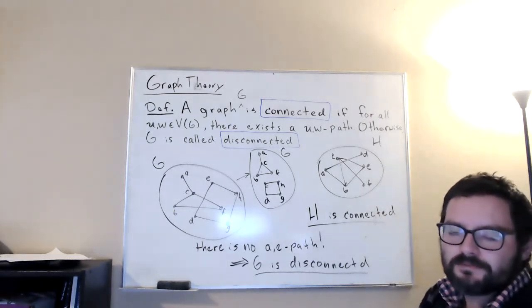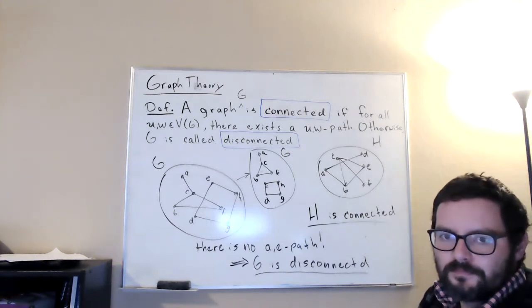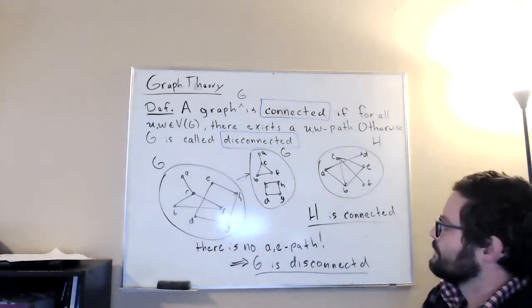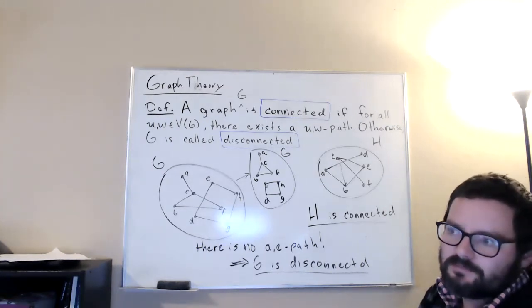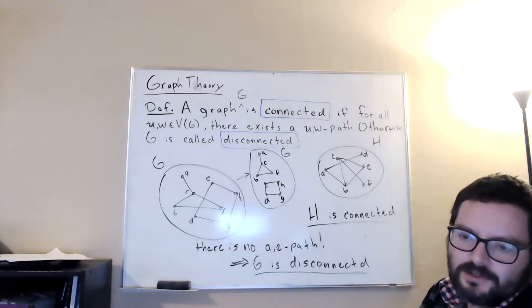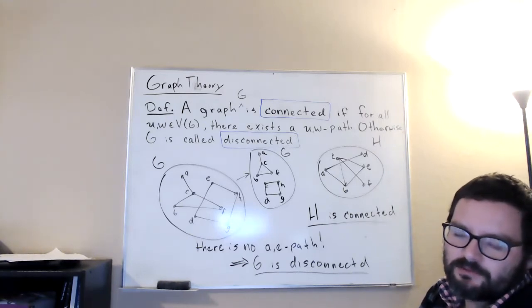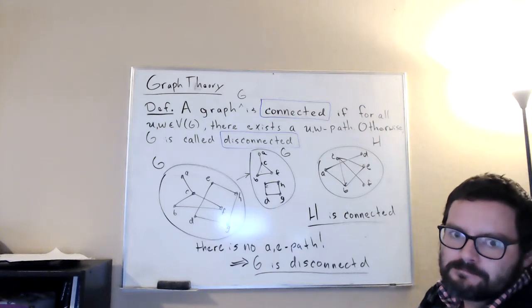Professor? Yes. For the path, can the vertices repeat by chance? No. Oh, so it can only be used once. Right. If you look back to the definition that I wrote down, every vertex appears exactly once in the sequence. Could you show that with graph H? Because I'm trying to visualize how we can make a path using vertices only once.